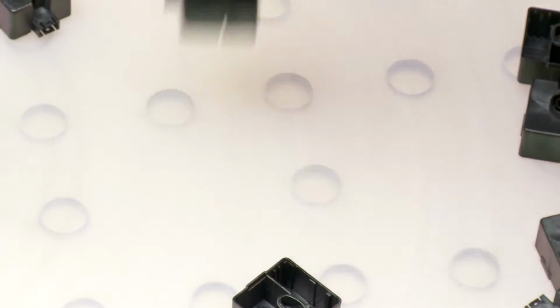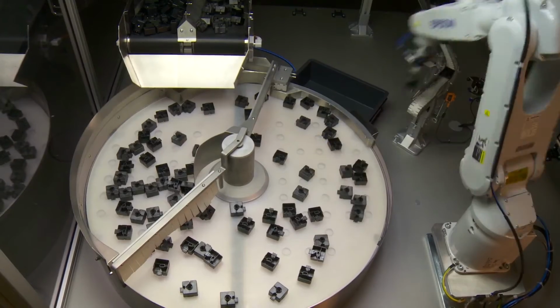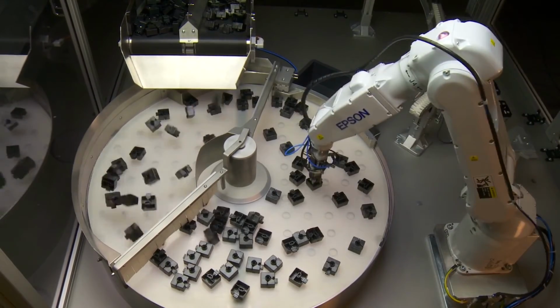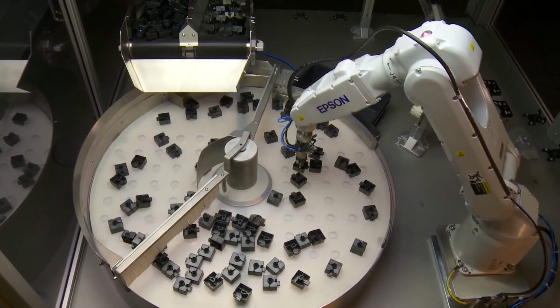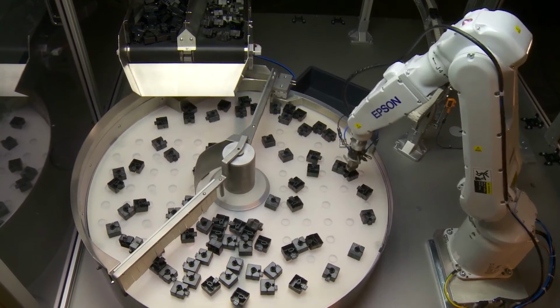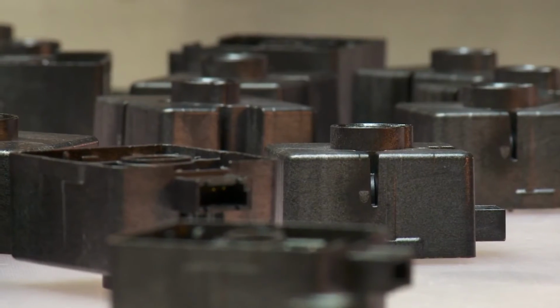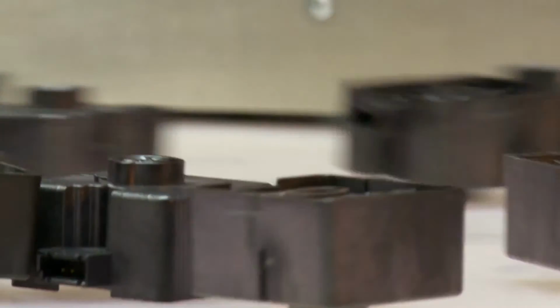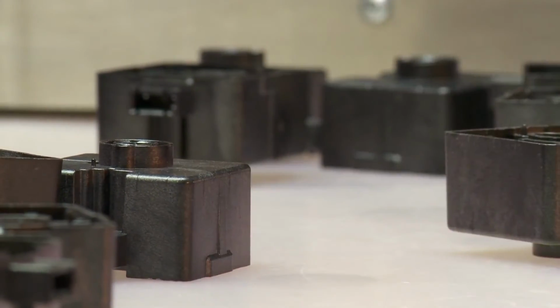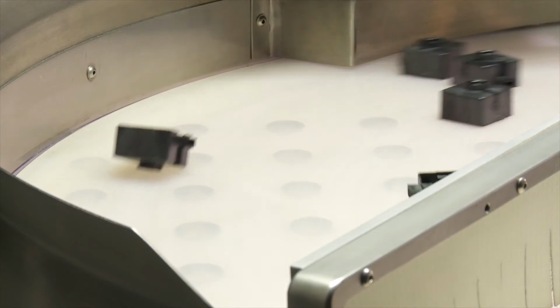The camera forwards the recorded image data using a reflected light method to the EPSON CV1 vision controller. This evaluates the data using the blob analysis tools. If too few parts are found, more are fed. If enough parts are found, but they are not ready for collection as they are in the wrong position or covered, the freely programmable cylinder array is activated.